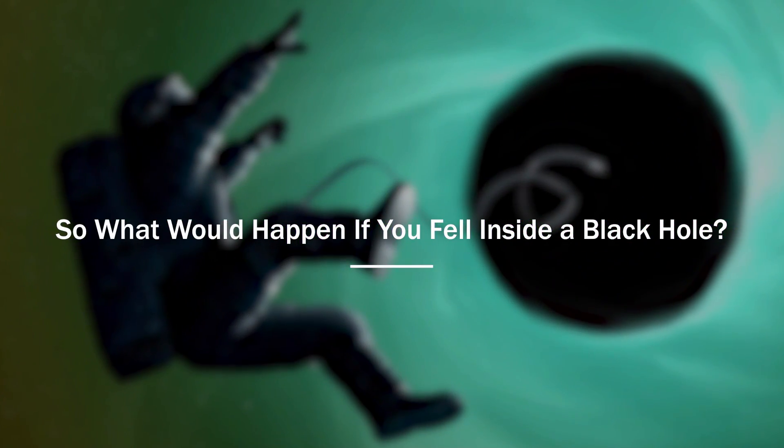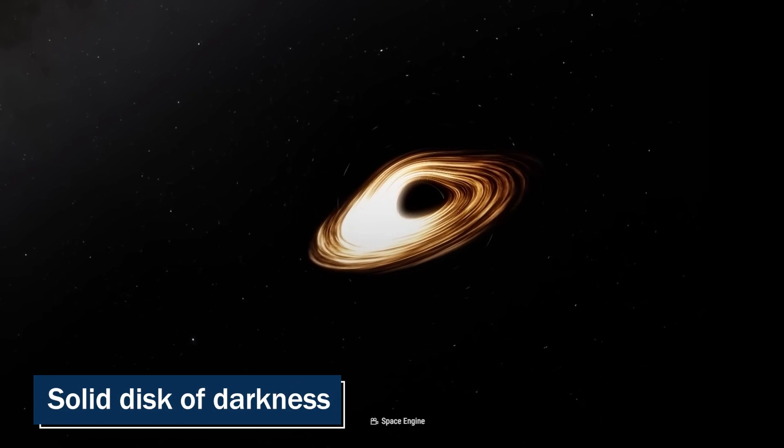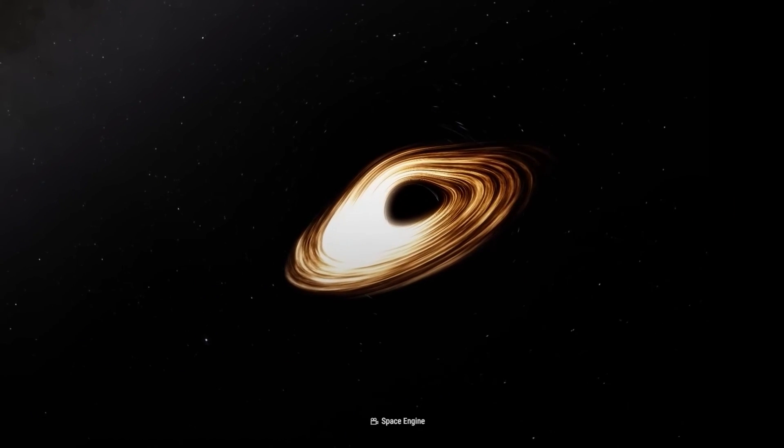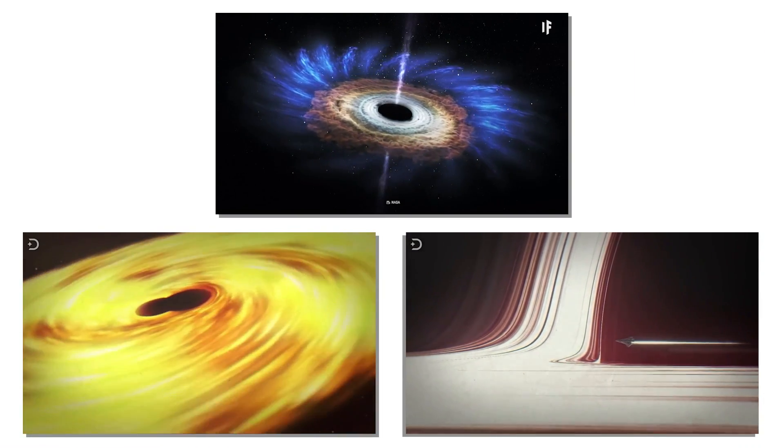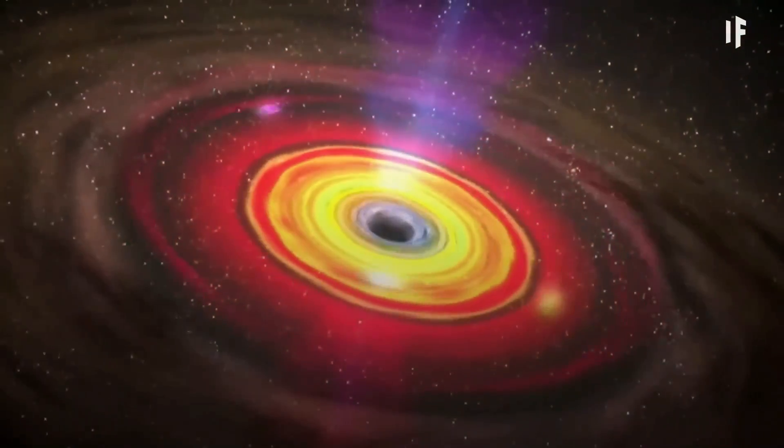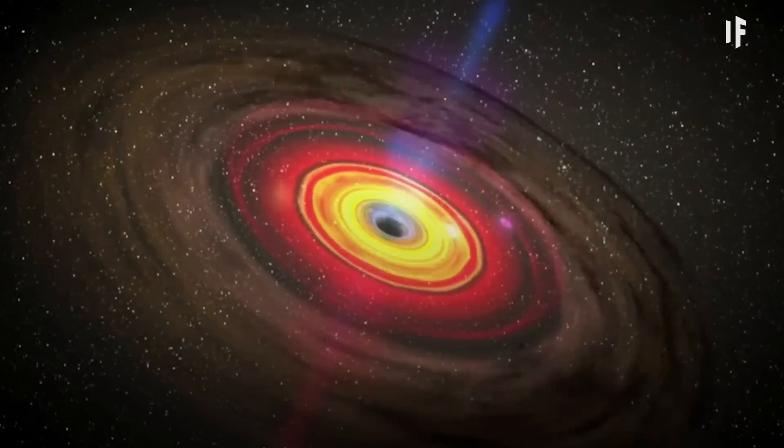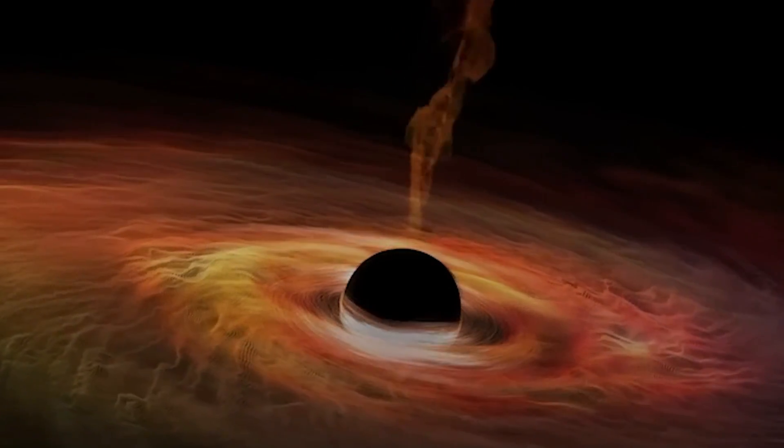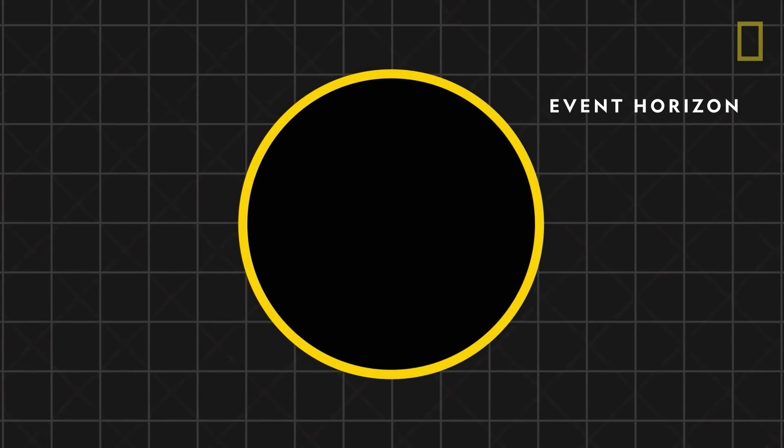So what would happen if you fell inside a black hole? A black hole is a solid disk of darkness that appears impenetrable from the exterior. However, once you cross into its event horizon, the darkness gives way to a strange illumination. The light flooding in from outside the event horizon penetrates this boundary without obstruction, creating warped and distorted images. The interior of a black hole can be extremely bright, despite its dark exterior.